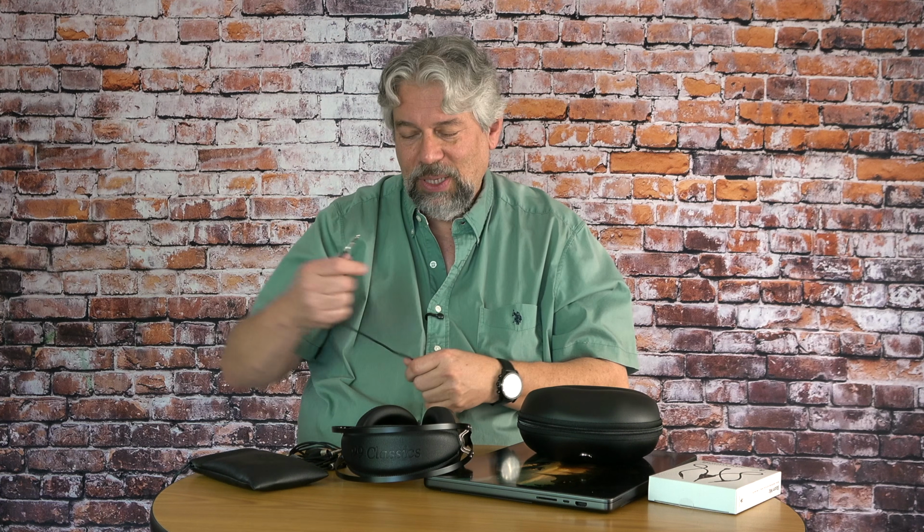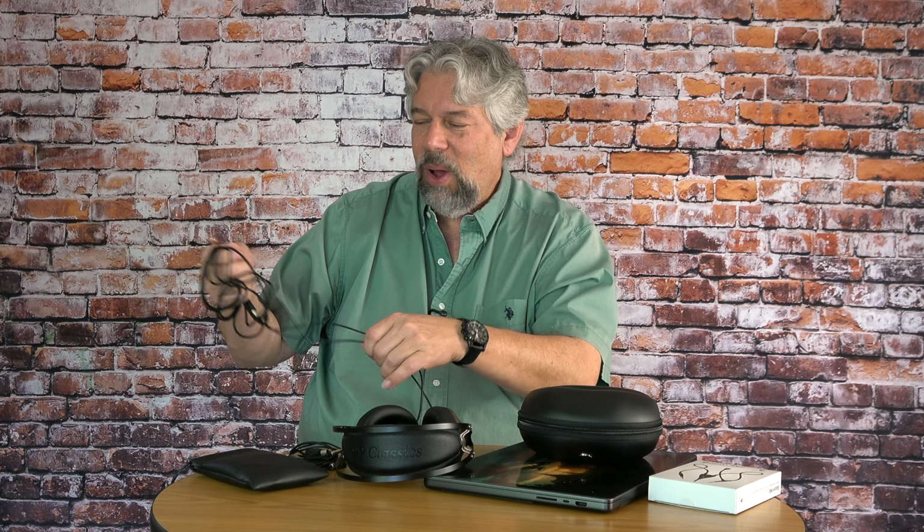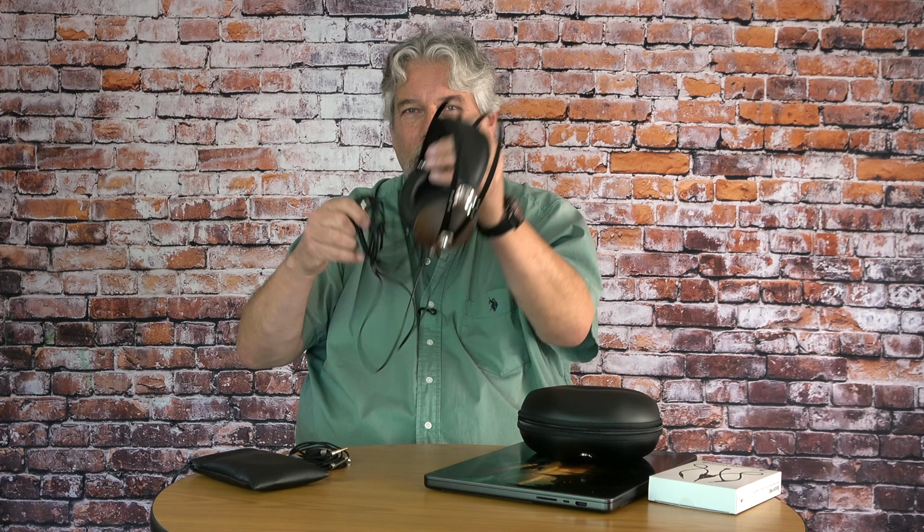So you can plug it in and then you can use it on some of those old school mono airplane plugs. I never really understood why airplanes had those. My suspicion was so you'd have to rent their headsets, but companies got it all worked out, and that's really nice. As I said, it comes with a really long, fairly thin, somewhat susceptible to tangles wire.